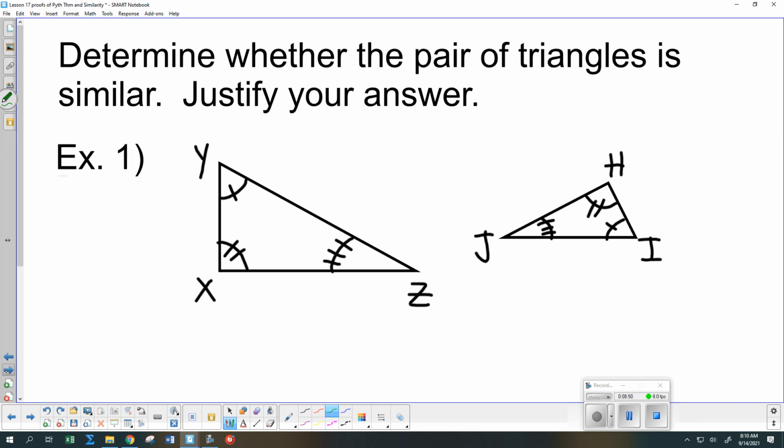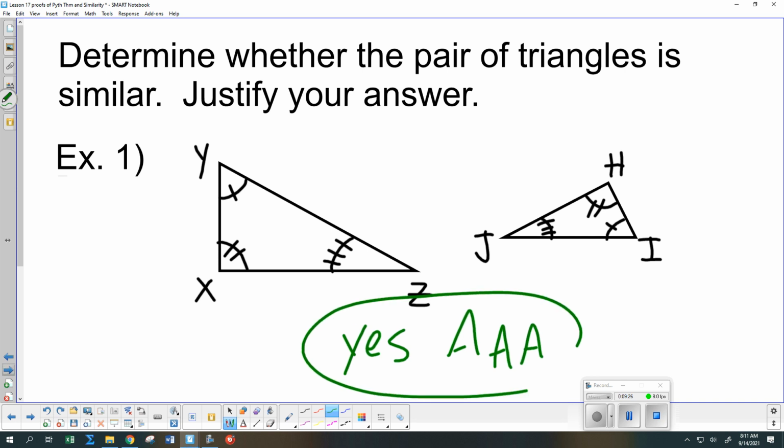So for these, as we are trying to set this up and figure out what's going on, to figure out the corresponding sides, well, we don't really need to do that on this one. For this one, I've got one set of angles, a second set of angles, and a third set of angles. So everybody, thumbs up similar, thumbs down if it's not. So everybody's got a thumb up. And Trayton, what's the reason? So this one is yes, because we have all three sets of angles. So that would be all you would have to write on that one.